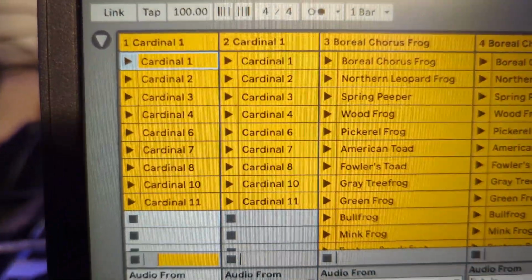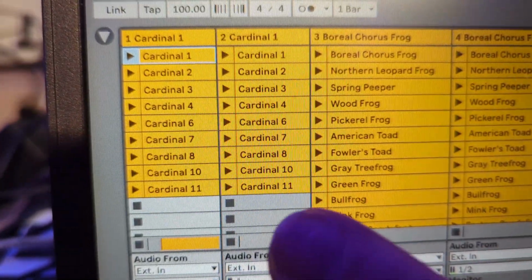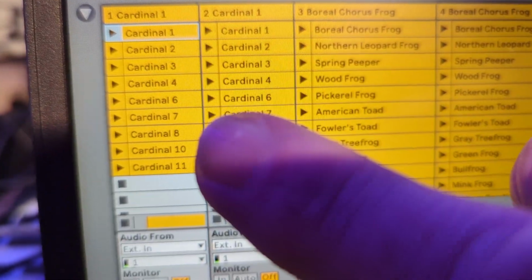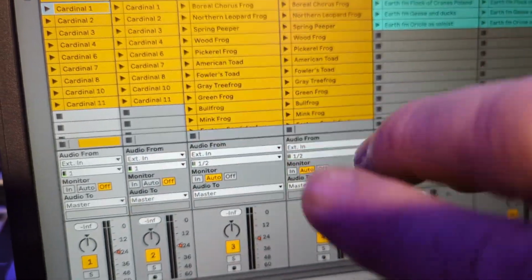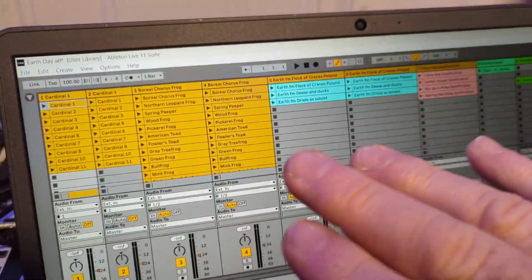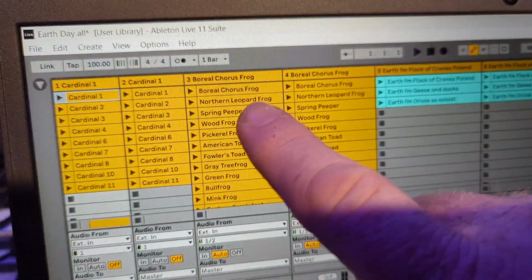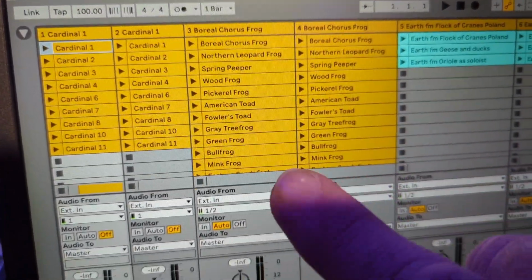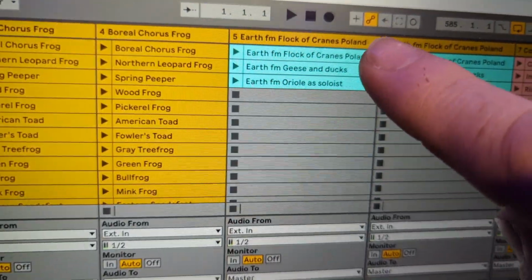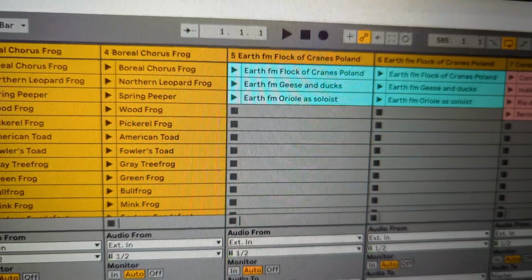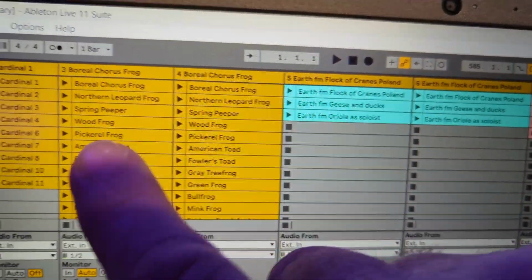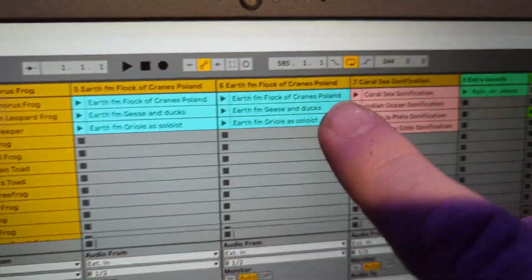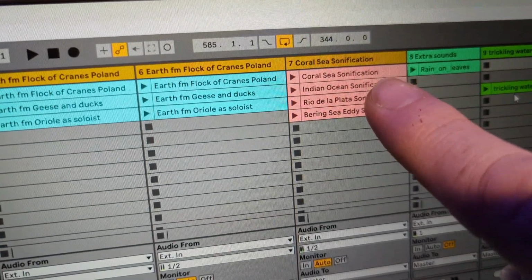And part of what I've done for one of the pieces, you can see Cardinal, Cardinal, Cardinal. These are songs and choruses and duets by the North American Cardinal. And I've got two different channels of this, and I've constructed an audio piece using sounds of cardinal, using these series of sounds of these different frogs, using these different birds that have been recorded in Poland and in France and in other parts of East Asia. These are free on the web, and I've pulled some of these pieces.